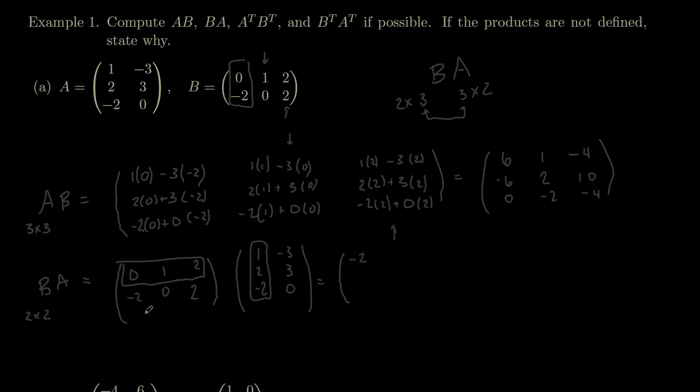Now when I want to get my next entry, I grab these numbers and multiply it times this. So 1 times -2 is -2. 2 times 0 is 0. I have -2, so I just continue to add as I go. So I had a -2, and then -2 times 2 is -4. -2 and -4 is -6.